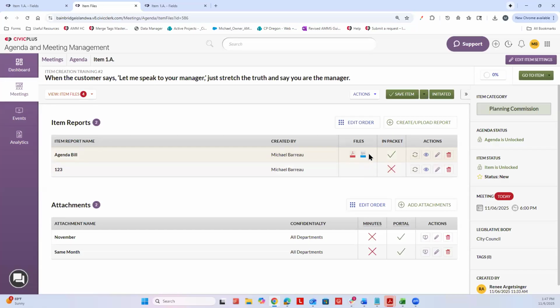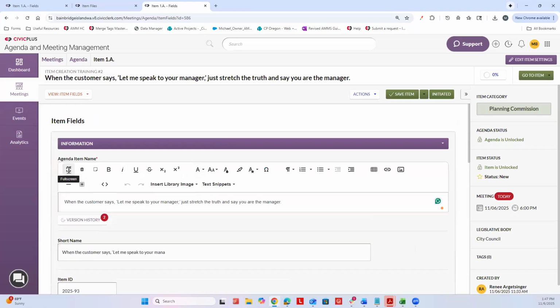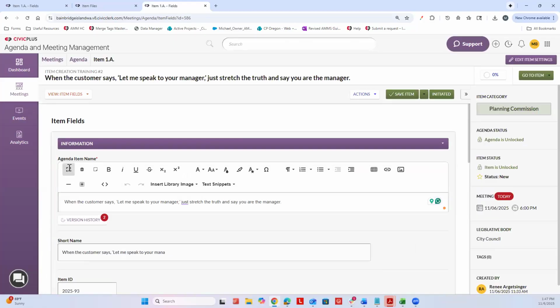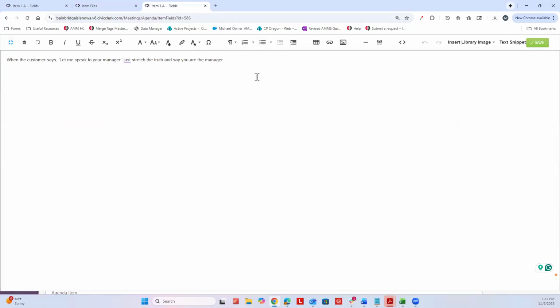And on the text box that you're showing us, can you make those bigger so you can see more of what you're typing, or is it just the box as you've been showing it on the screen? These here, yes. This button here is a full screen button, so you do have more space to see exactly what you're typing. Thank you. You're welcome.